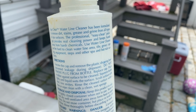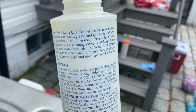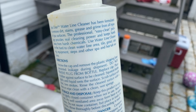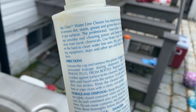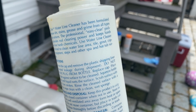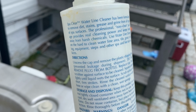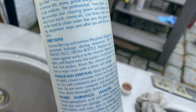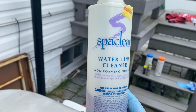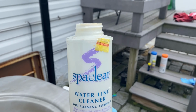A professional, easy clean package provides real cleaning power and keeps hands away from harsh chemicals. Use waterline cleaner on the hard to clean waterline area, tile, grout, cleaning equipment, steps, and other spa and hot tub surfaces. Okay. So, this stuff is amazing. Again, this is the third year I'm using this stuff, and I'll probably have just a little bit left when I'm done.